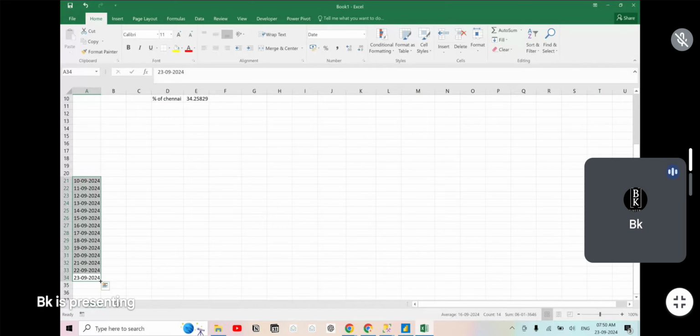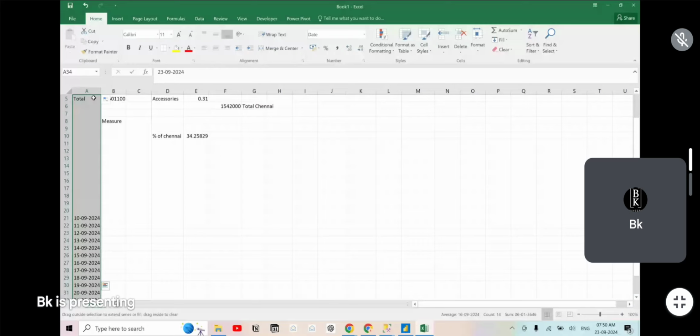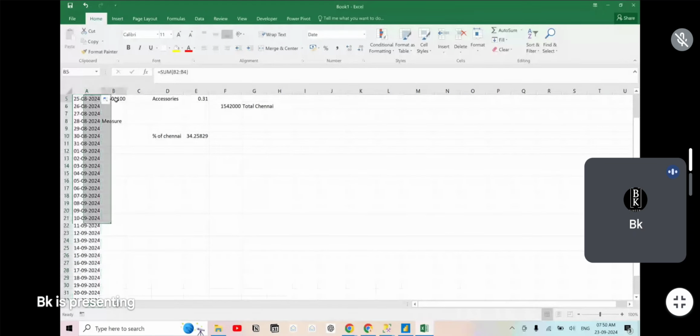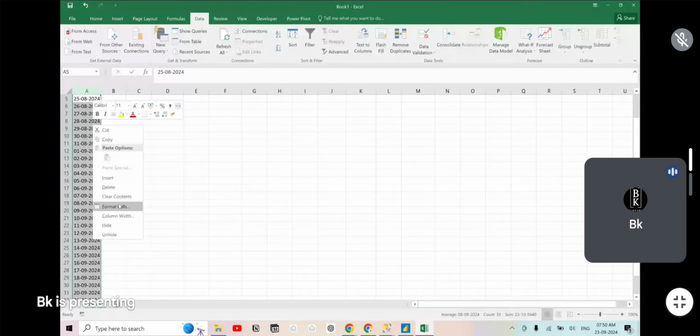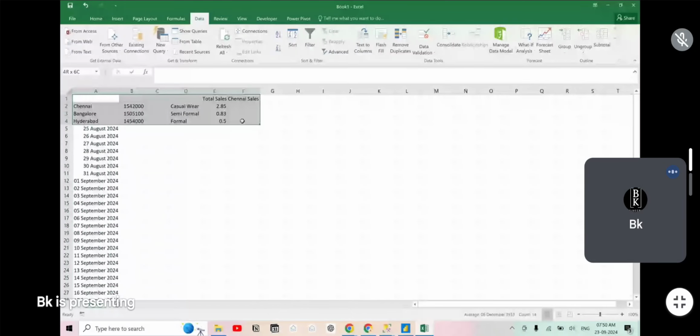Now, which month does this belong to? Go to data format, date, and use this. Which month does this belong to? All these things.